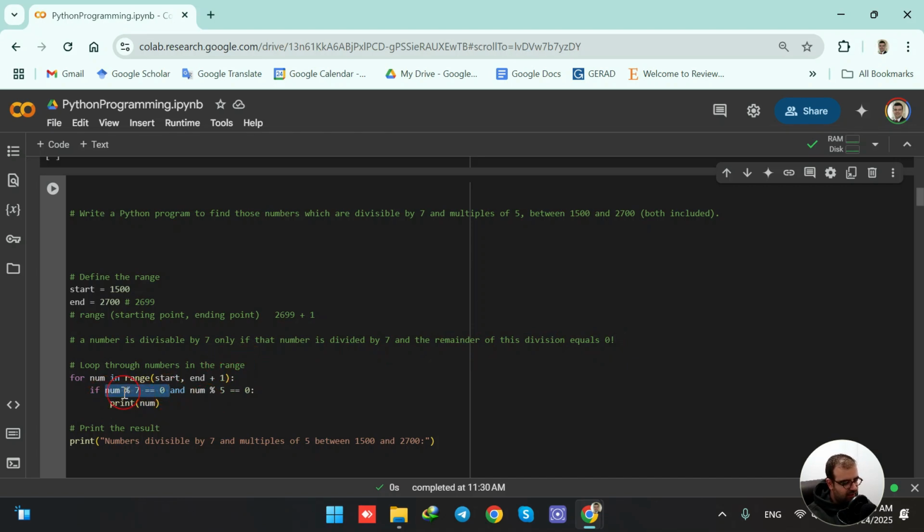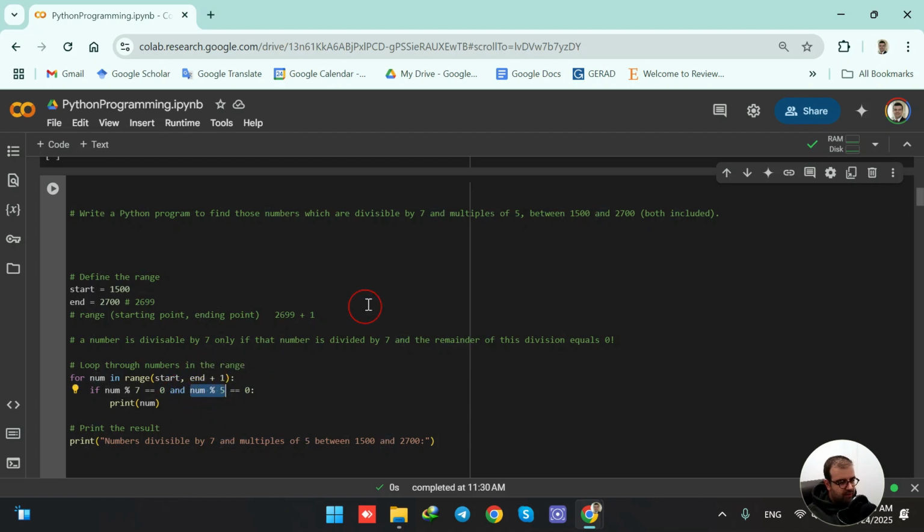So this we are checking here using the modular operator, because we learned that using the modular operator, we can understand the remainder of the division between two numbers. And because we were having divisible by 7 and multiplies of 5, we need to have the AND operator here.